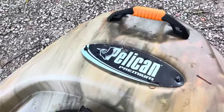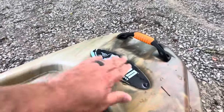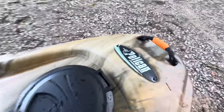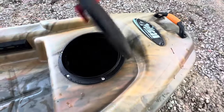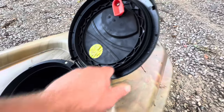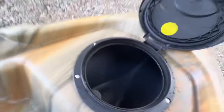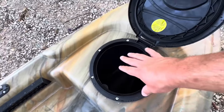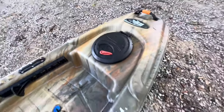The Pelican logo has a lot of play in it, but it's okay — not a deal breaker, it's just a logo. Up front we've got a front hatch, which is a pretty cool little feature. It's got a nice little lock system, the hinge seems pretty nice, and it has a little rubber seal in there. However, there's no tray in here, it's just an open hole all the way back. Pelican does make an insert that makes it like a dry storage, but as of right now it's kind of just useless, just taking up space.